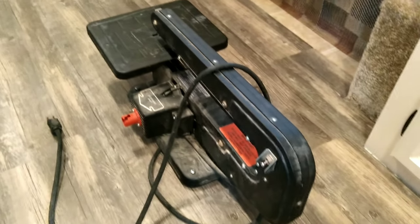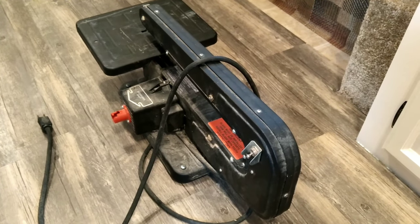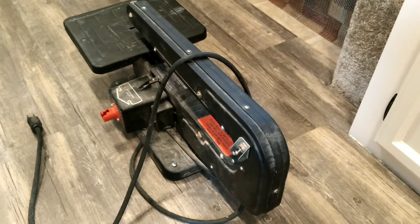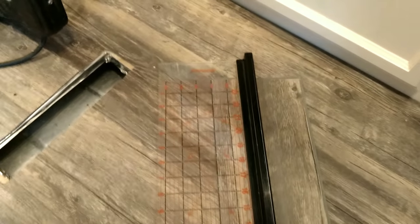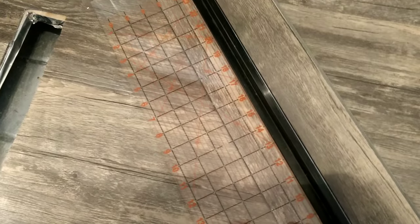As I said before, I used to use the scroll saw to do this, but it left the edges real jagged, and I didn't like that. And then when I found out that I could just make a score line and break it in half, it made things look a lot smoother, and it was much better. So what I have here is actually an actual fabric cutter. I use this when I make my kites, and it's really handy because I can use the measurements on the fabric cutter to make specific measurements of the pieces of the flooring.